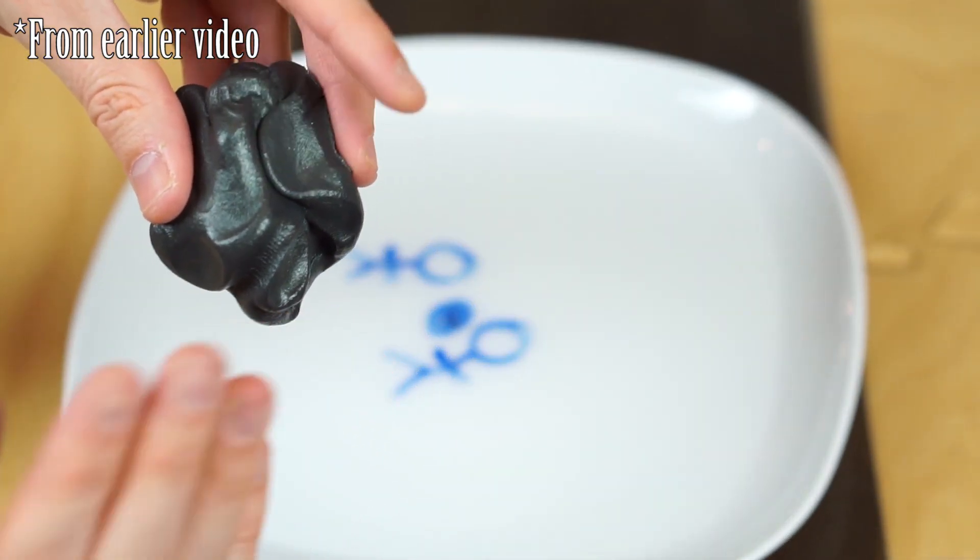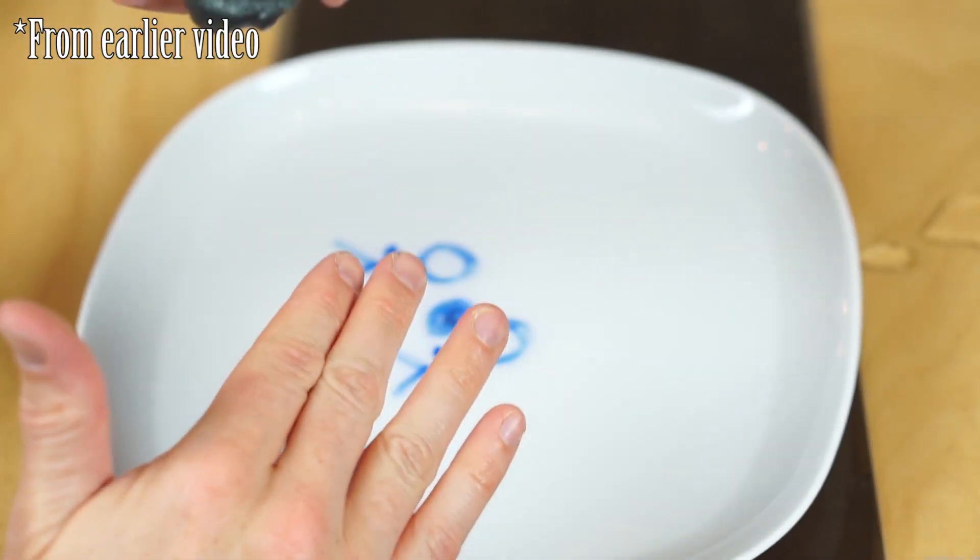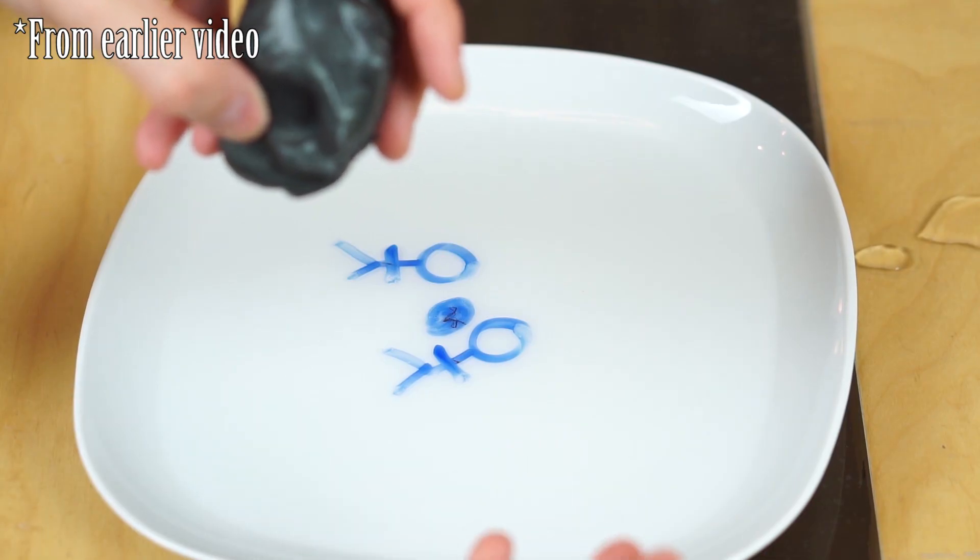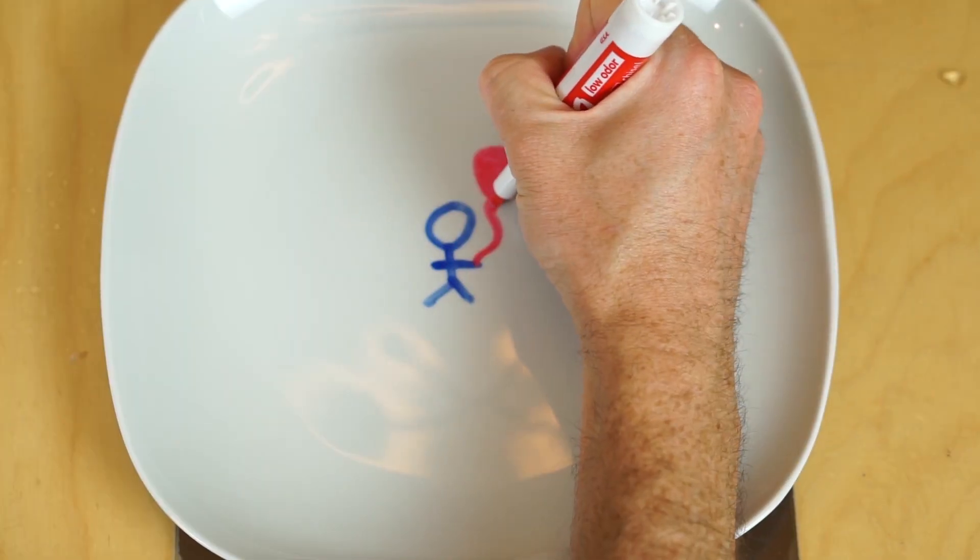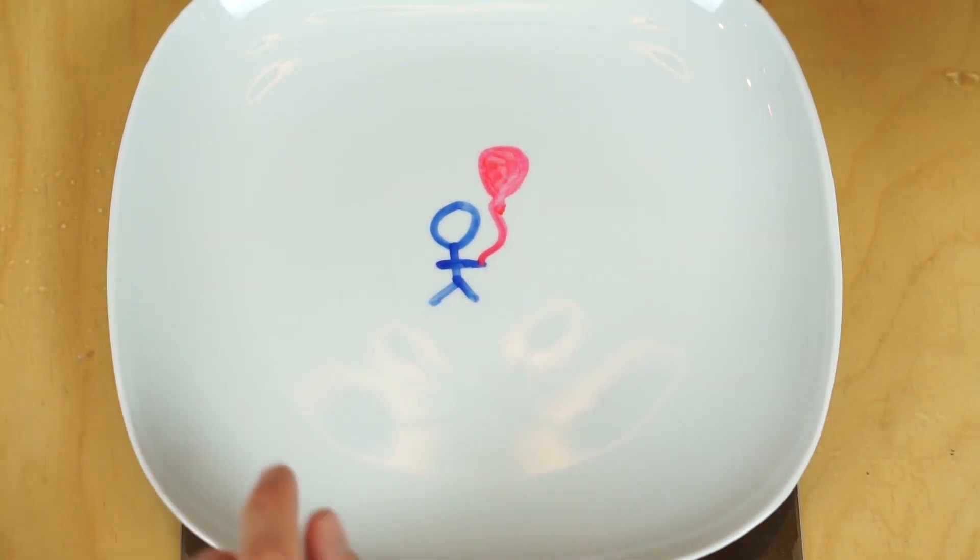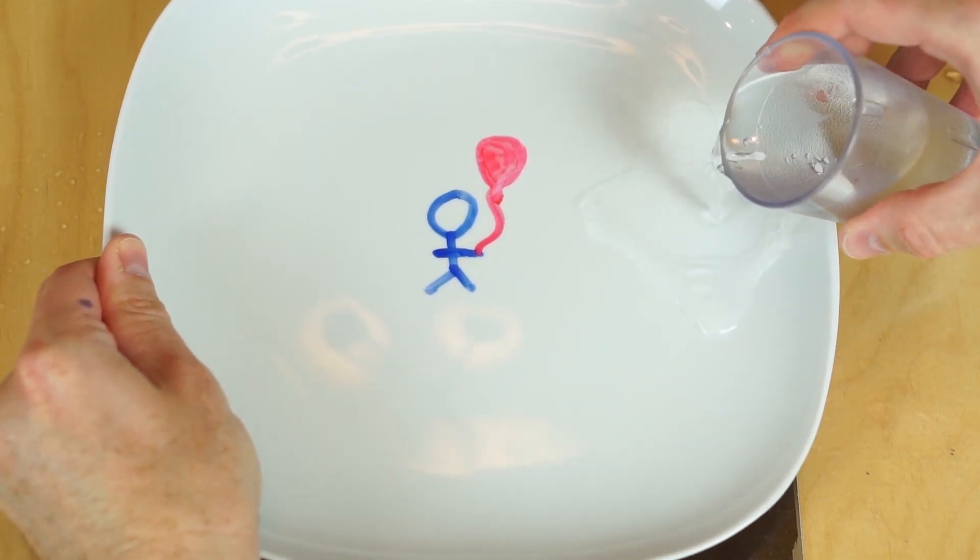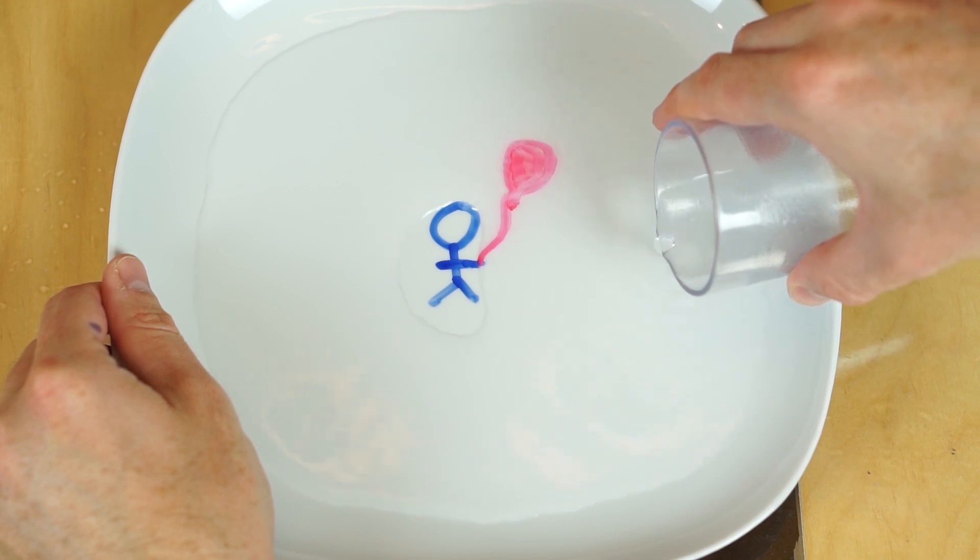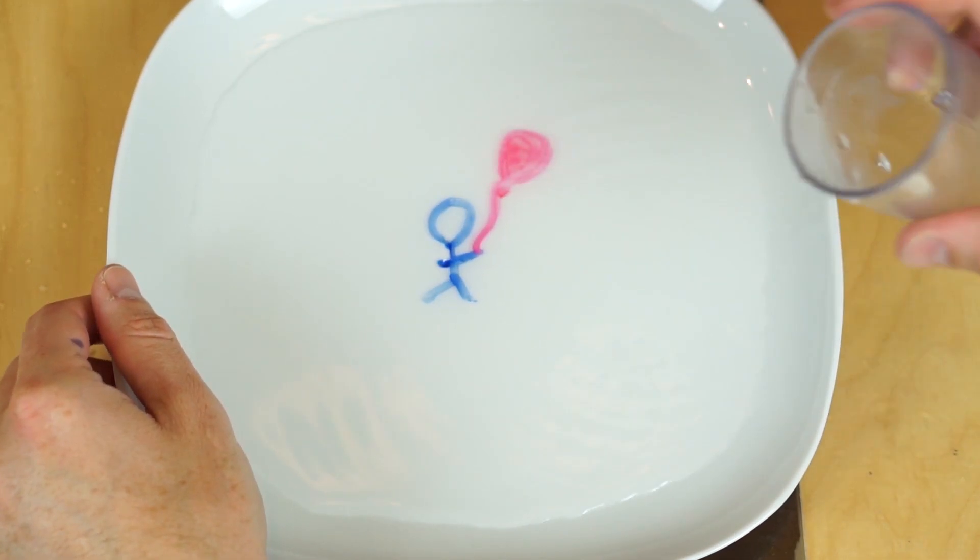So it turns out the magnetic Silly Putty is exactly what I needed. Since it's silicone, it sticks to the silicone in the marker, and since it's magnetic, I can control it and manipulate it with a magnetic field using a magnet. And this very thin layer of pigment or ink at the top of the water is a very good simulator for two dimensions. Because it's at the very surface of the water, almost like the skin of the water, so two layers cannot overlap each other. And so it simulates two dimensions that can't overlap. There's no depth to it.